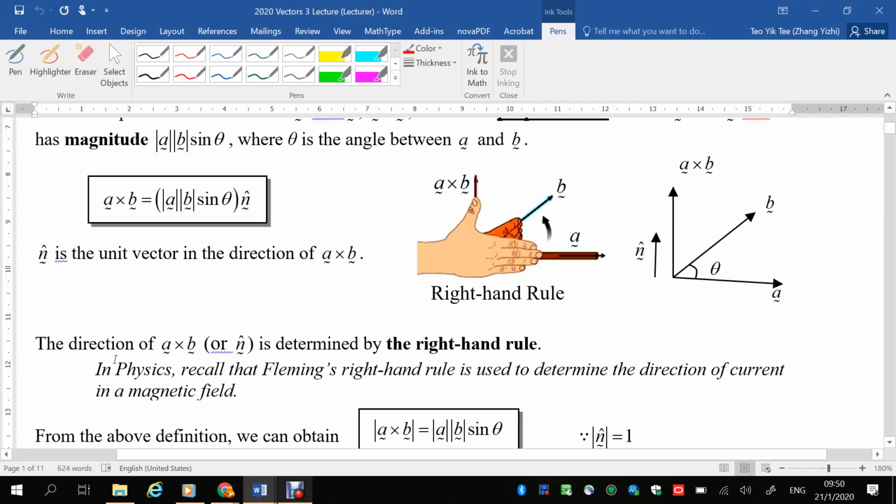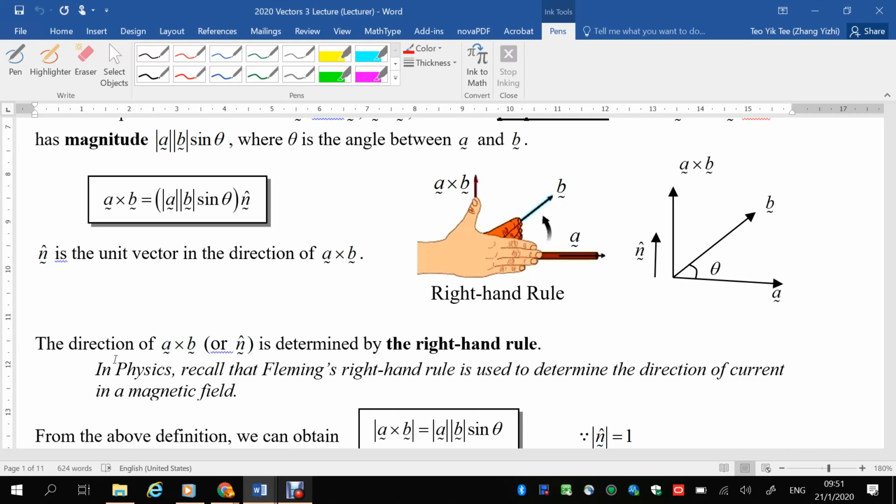We call that the left-hand rule, and how does one vector cross onto another vector? Remember your Fleming's left-hand rule, and then I teach you, look at this, and then use your other hand to decide which direction it goes. Can you remember? Okay, so that was the practical aspect of this, how to visualize your cross product.